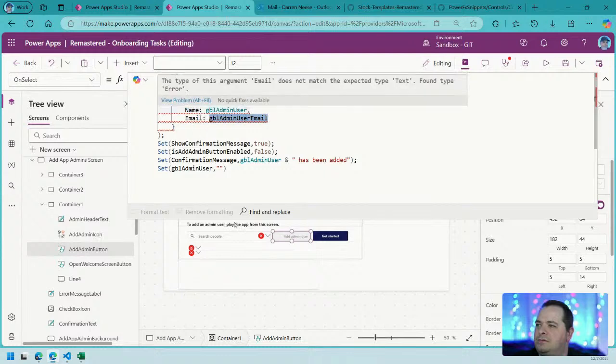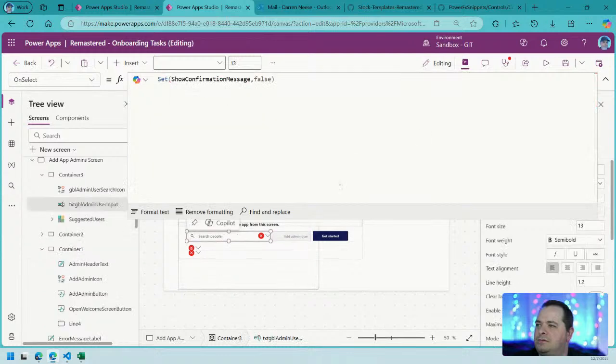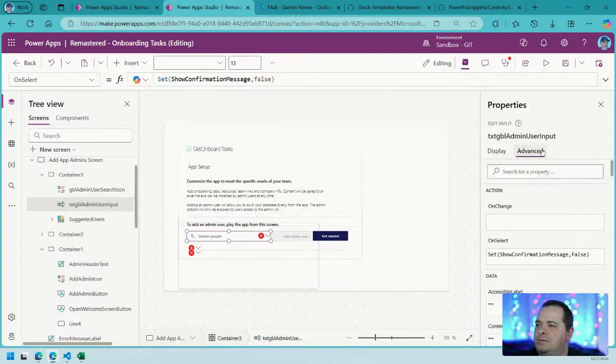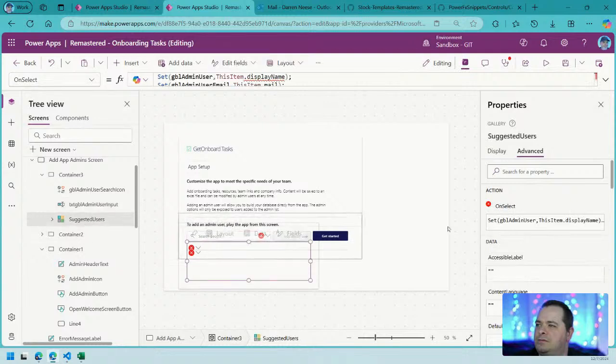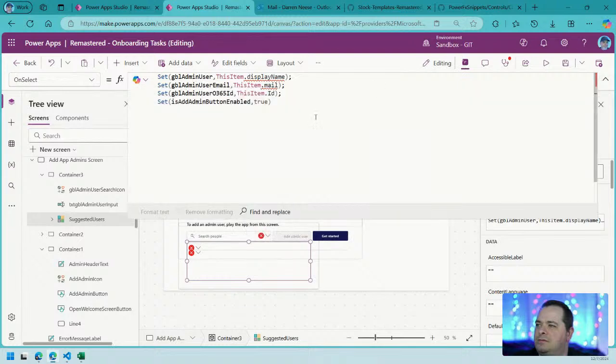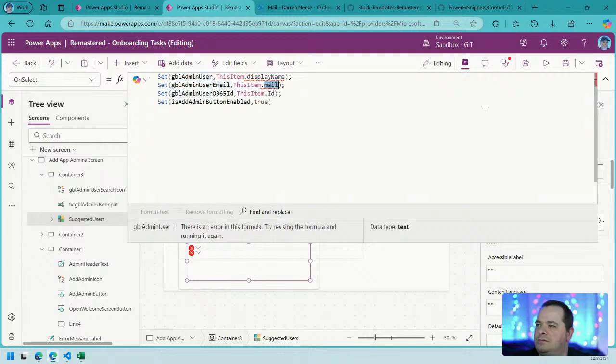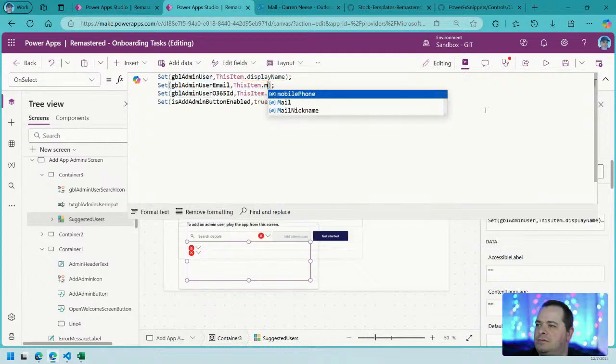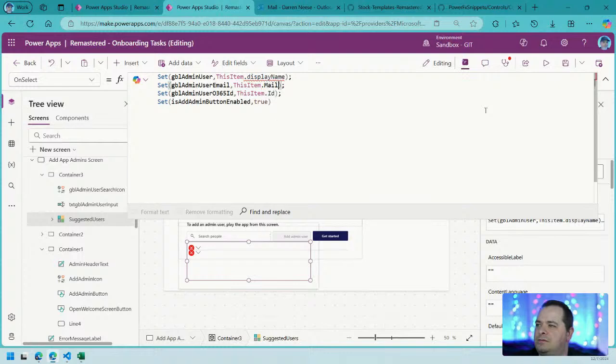So we got the user's name and email. Now we have an on select, but nothing in on change. And whenever we click on something inside the gallery, you see that? Oh, now it's uppercase. Okay.